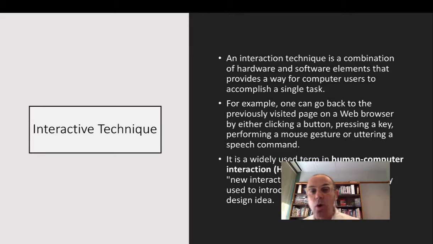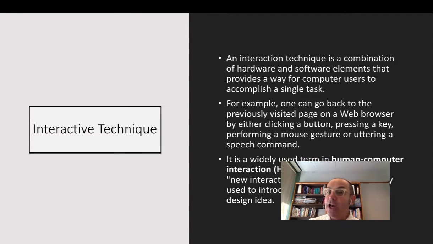Back to our subject and back to our interactive and dynamic visualization. What I will try to do is talk about what the technique itself is, and I will not go over every single technique, but instead I will highlight techniques and I'll encourage you to go and search for those techniques.